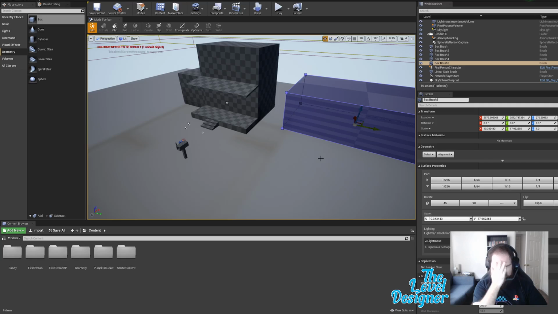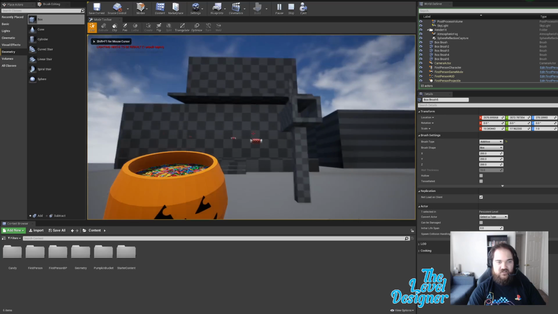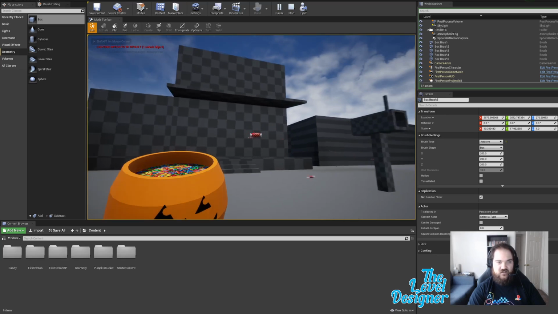Excuse me, my nose is just like, ugh. That's kind of why I'm trying to get this done very soon, because I'm having the sniffles. But yeah, I think this is a great start. I really like what's going on here. I just think this is kind of fun.